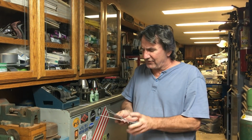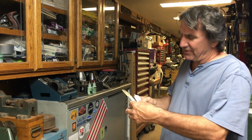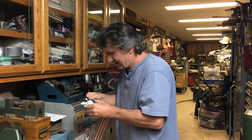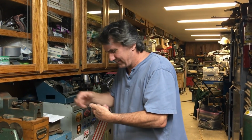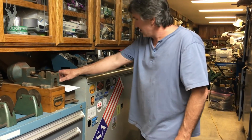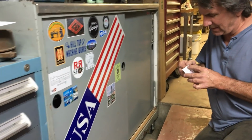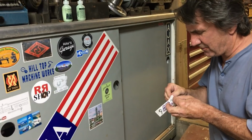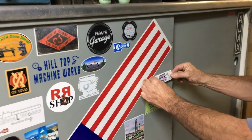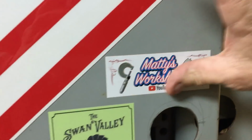Okay, I got some more stickers from Maddie's Workshop. He's from South Wales, Australia. And I got some stickers and a really cool magnet. In fact, let's see here if we can stick the magnet up. Let's see, we'll put that right there, and we'll take one of the stickers, and we'll put him right by Max Grant, which is also from Australia. He's doing some nice work on his channel, so I definitely recommend, go check it out, Maddie's Workshop.